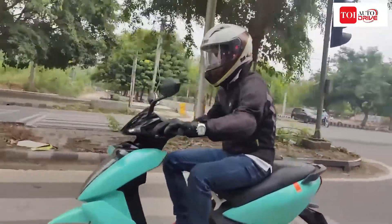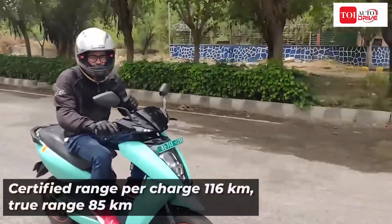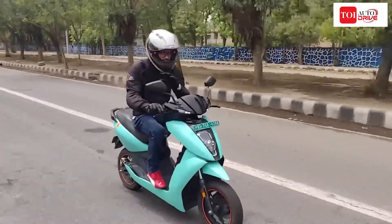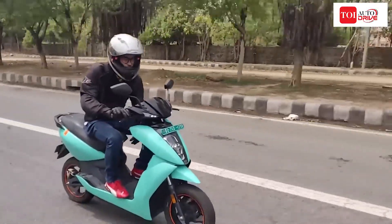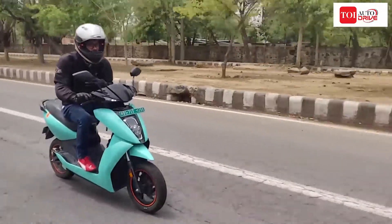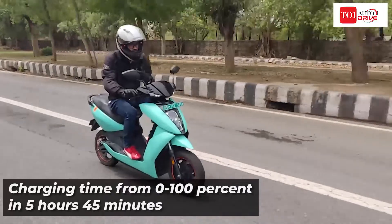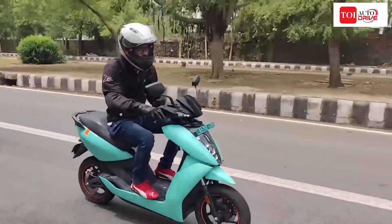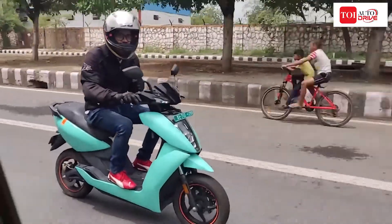With performance discussed, we also need to discuss range — the most important thing with all electric vehicles. In over two months, I have charged this multiple times and the range has consistently been over 80 kilometers. I have ridden the scooter throughout the summer, in the blazing heat of Delhi, even when the temperature was around 44 to 45 degrees Celsius — you can hear the fan working at maximum capacity. But still, the scooter never dropped in performance, the powertrain always performed well, and I am yet to see a day where the scooter went into limp mode due to the batteries overheating. The battery and motor performance is really, really impressive.